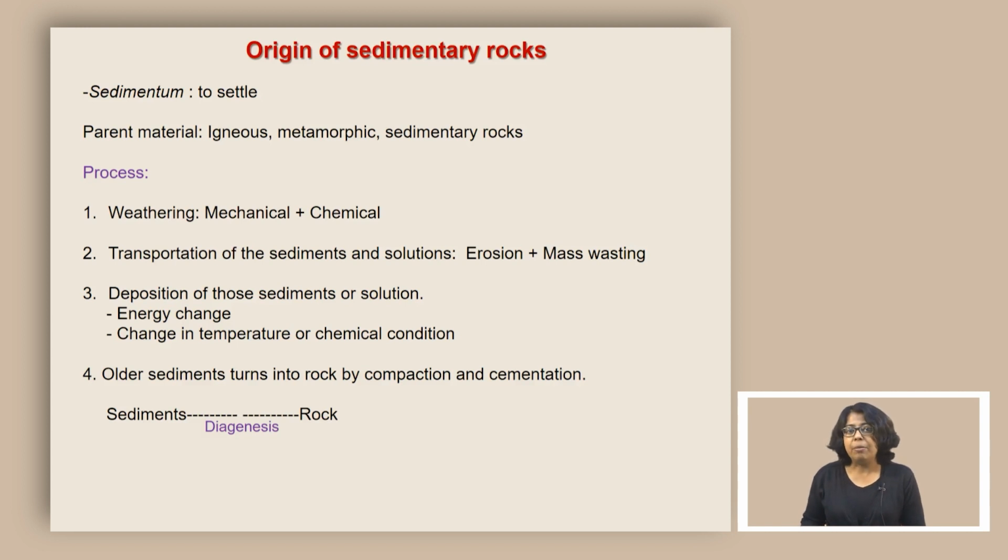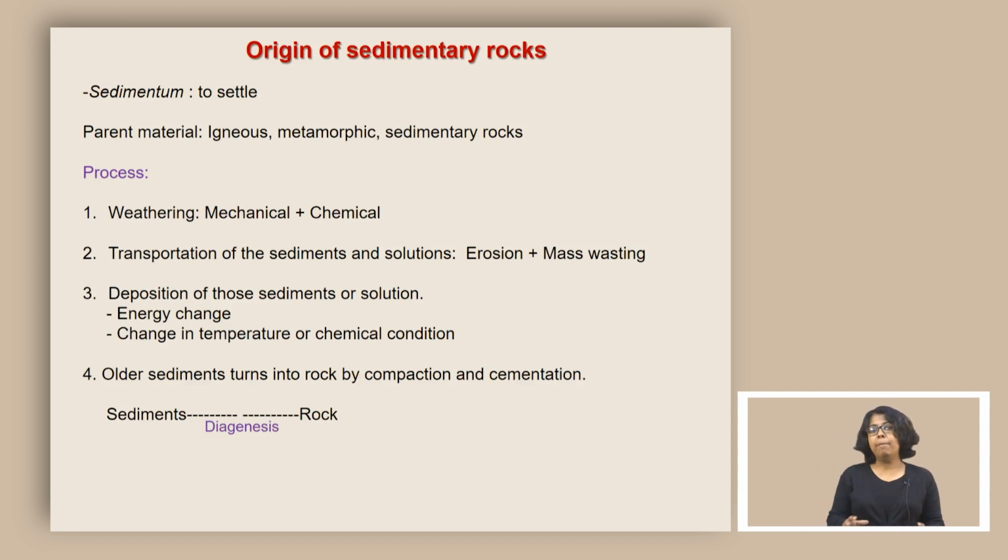So, this is generally the framework of how from a solid rock we find sediments, and eventually those sediments which get settled either from the chemical solution or from an agent or transported due to mass wasting, all of these finally settle down. Once it settles down, the older sediment turns into rock by compaction and cementation. Imagine something which is settling down, and it generally settles down as a layer, but it is also overlain by newer and newer sediments, and all these sediments create a large overburden pressure which will compact the sediments. There would be action of other solutions which are going through these sediments, which will also create cements that will bind these grains further.